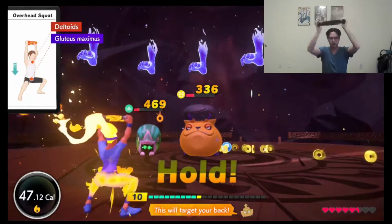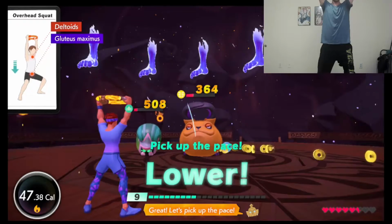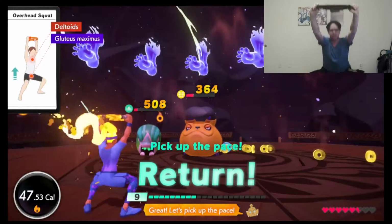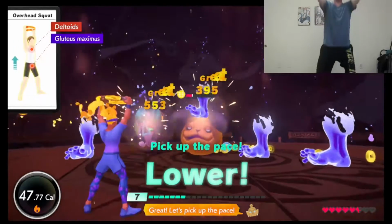We're almost halfway to our calorie goal. I mean, it's not actually my goal to burn 100 calories with each session, but it kind of just turns out that way a lot of the time.